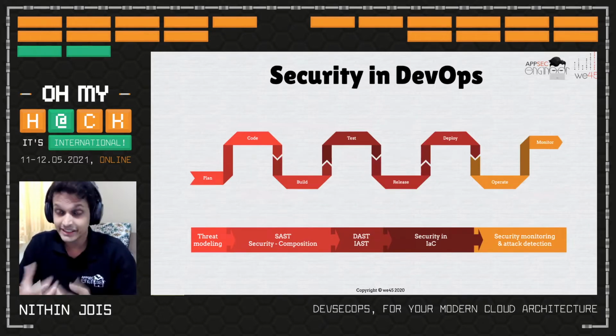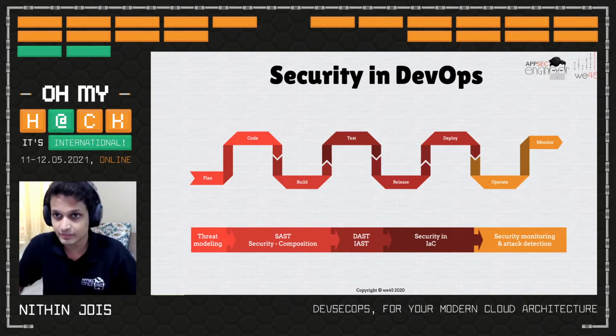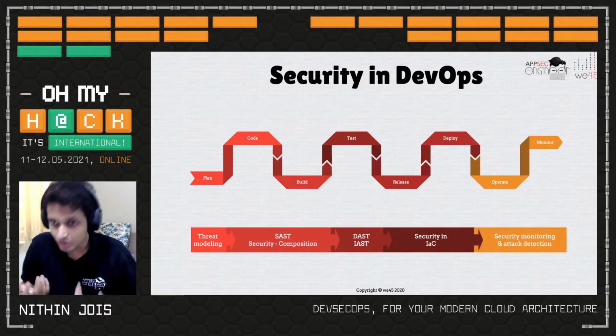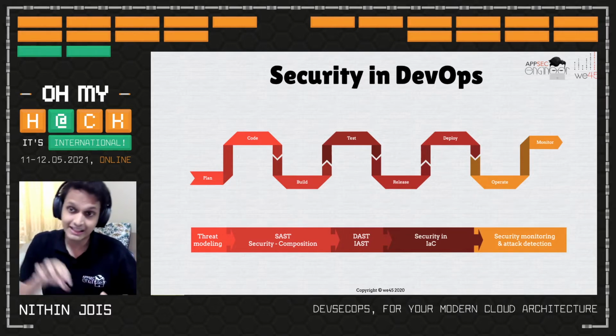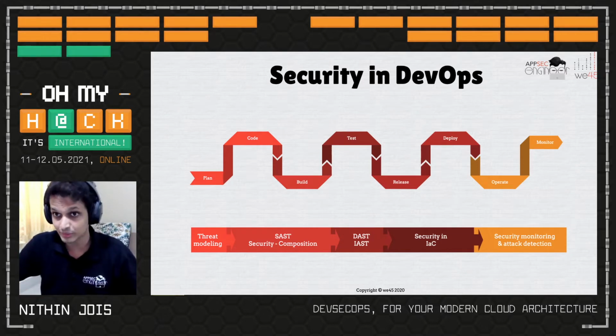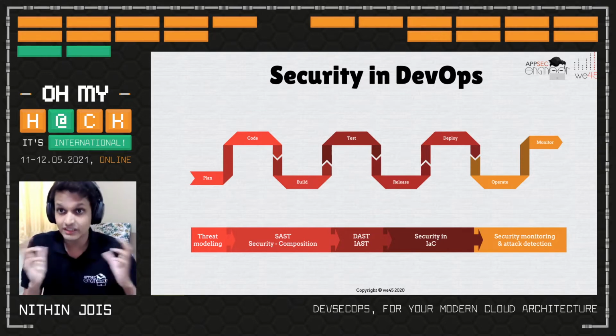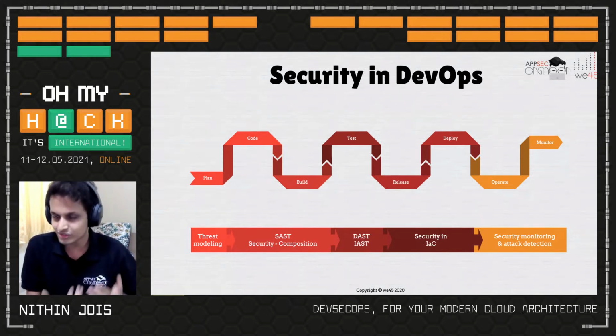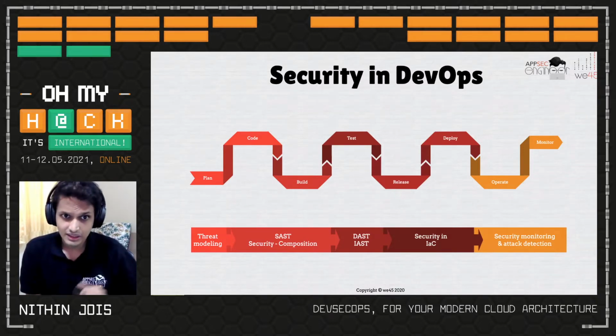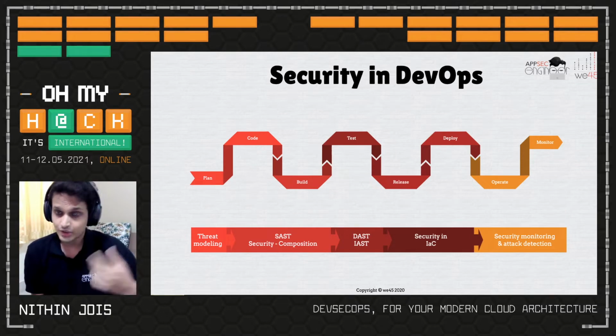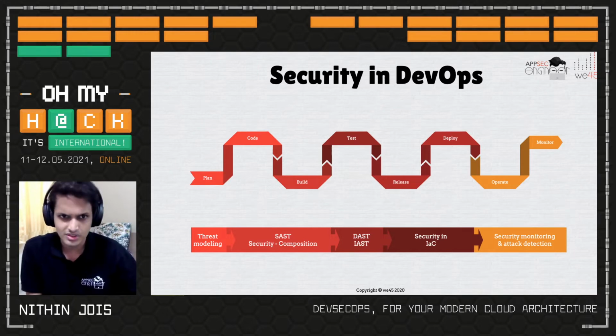So when you look at security in the entire DevOps pipeline, right? In the planning phase, we obviously have threat modeling. Now, if you can automate a few bits and pieces of threat modeling and combine them with the other results from your security tools, that's a great way to go about it. And in the coding phase or in the entire building phase of your application, you obviously have static application security checks and your software composition analysis scans as well. And in the testing phase, once your application is deployed to something like a staging environment, you can then start running multiple DAST tools like OWASP ZAP or any other commercial tool as well.